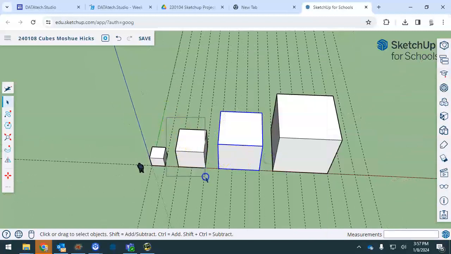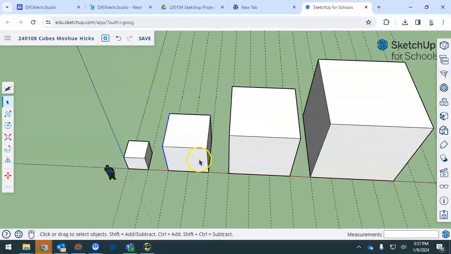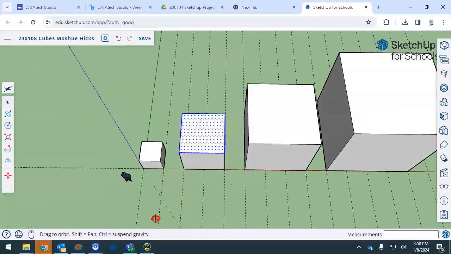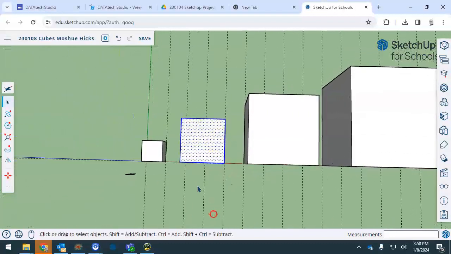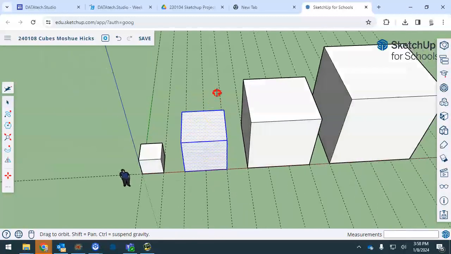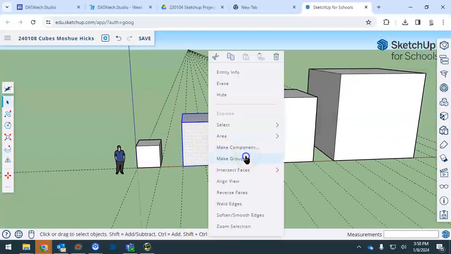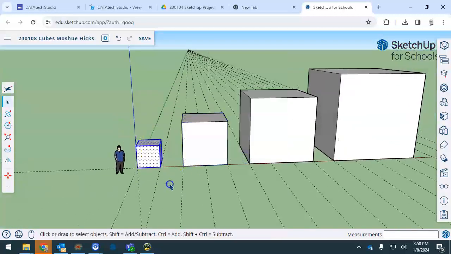Because if you don't have all the parts inside of it, then you will only get part of a cube. And then you've got a bit of a problem. So doing it while you can select it very easily all by itself, everything inside, and then every face and every edge are part of the cube that you've created there. Right click and make a group.